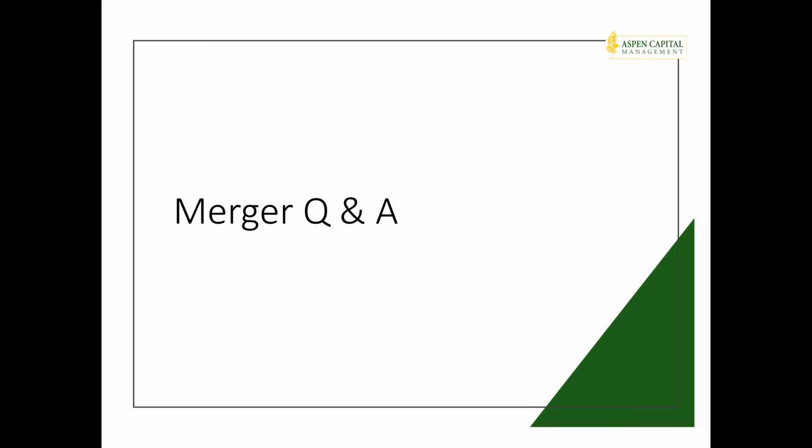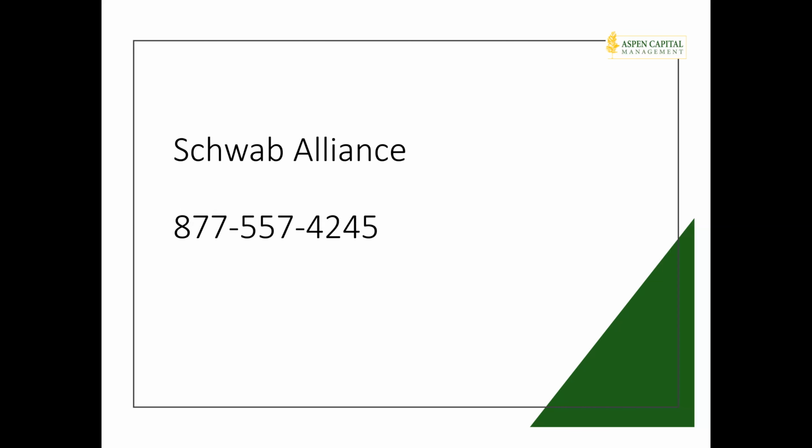Great, thank you. Another question, actually, I'll point this one to Bryn as well. They say my phone number is outdated in the system, so I can't set up my credentials. How do I update it? All right, so this one, unfortunately, Schwab does not allow us to update phone numbers on behalf of clients, but clients can call Schwab Alliance. I believe we have the phone number. I can put it up real quick. There we go. You can call that number, or we could send you a form via DocuSign. It's definitely quicker to call the Schwab Alliance number to get that set up and changed, but we're happy to also send a DocuSign.